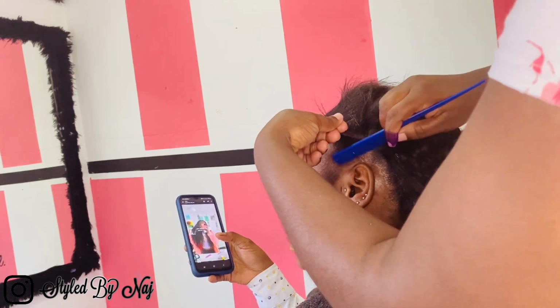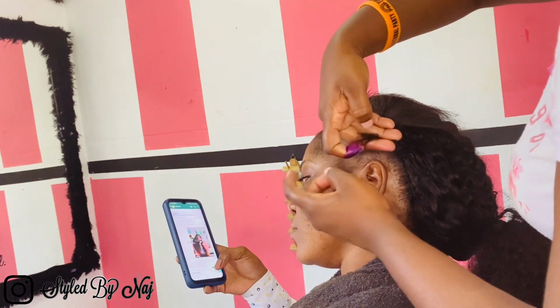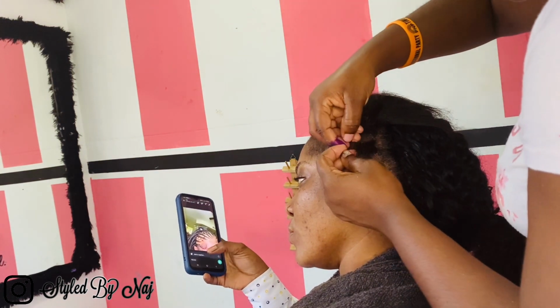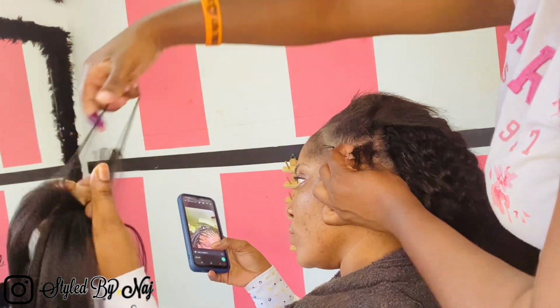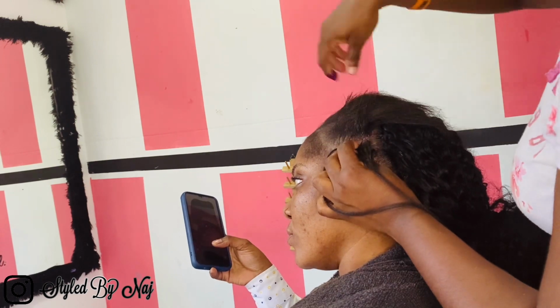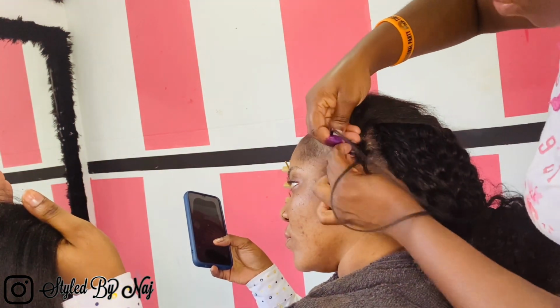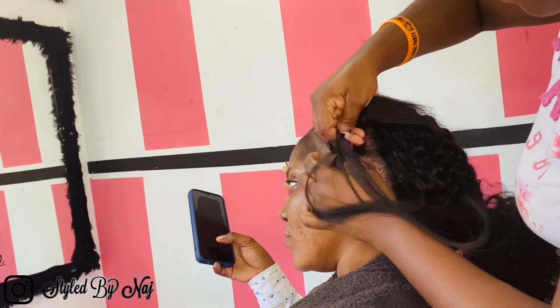I'm just going to braid the front of her hair. And then I use the edge control to keep the hair in place, so we don't have any loose hair all over the place. Then you're going to start adding the braid in her hair. You start from a small portion until you go up to a bigger portion, until it is the size that you desire.